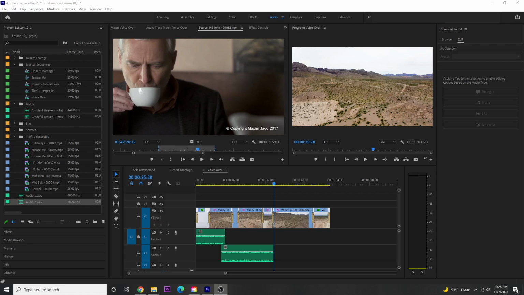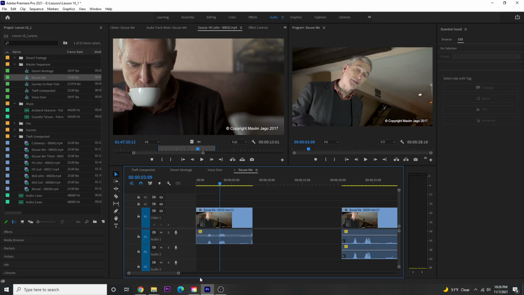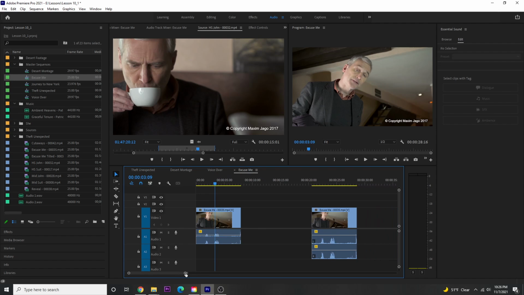Okay, part of lesson 10 wants us to open, this is for adjusting audio in the effects control panel. It's going to have us open the timeline or sequence, so double click that one. Notice you have two separate clips in here and they have different styles.